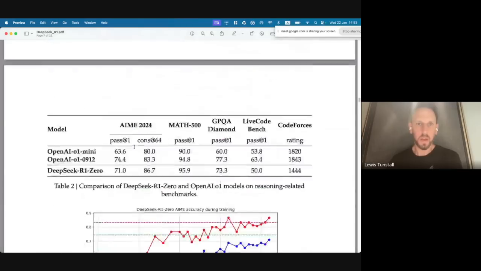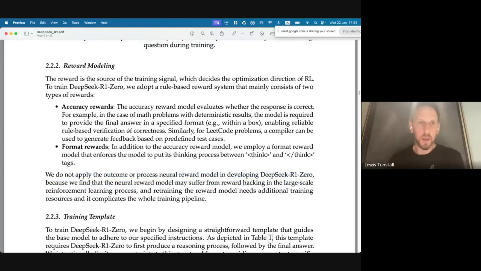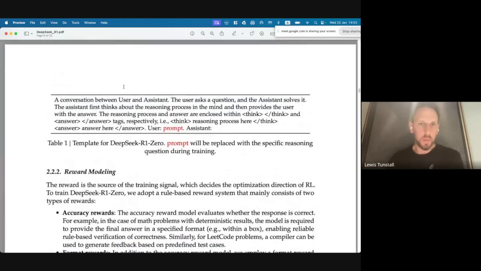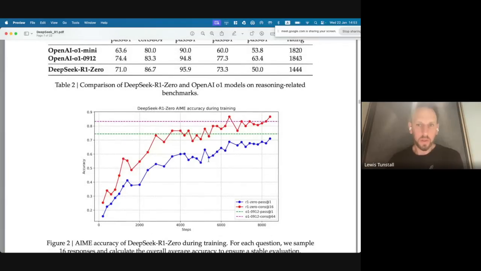Yeah, they do mention that here, where they say we do not apply outcome or process reward models because we find it can result in reward hacking. Yeah, so that I thought was pretty cool. And of course, this plot is pretty awesome, showing how you go over time to essentially reaching O1 level performance.